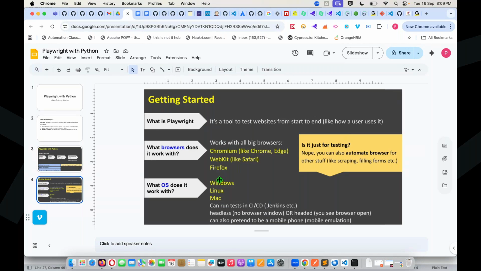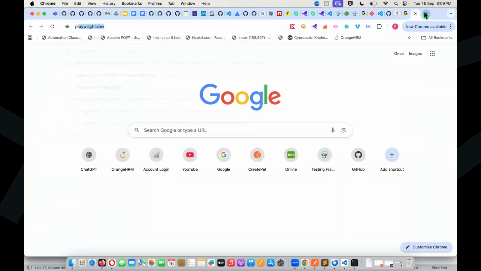We will be able to run on almost all devices, and we will be able to do mobile web app testing as well. If we need to validate the UI in some screen resolution size, we'll be able to do that as well. Okay, so now I'll showcase the official website where you will have the details about this.